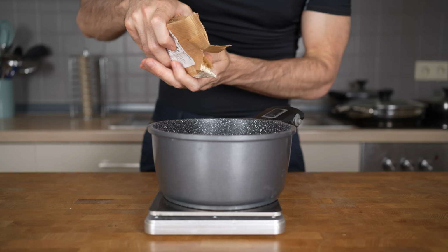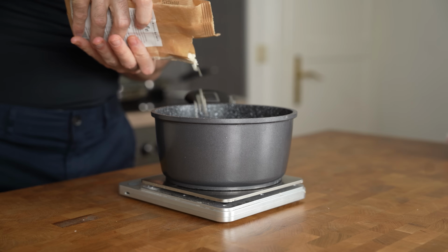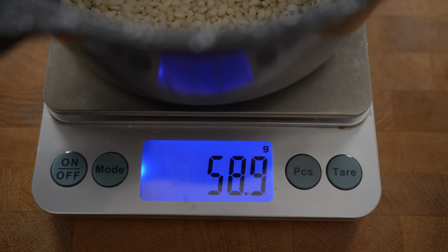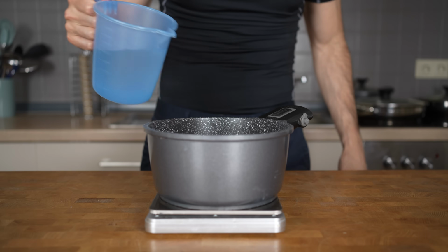First off, I will start making the rice. Put a pot on a scale and add in 1 serving of rice. Jasmine rice will work best, but any other type of rice will work as well. I always make about 60 grams of dry rice per serving.